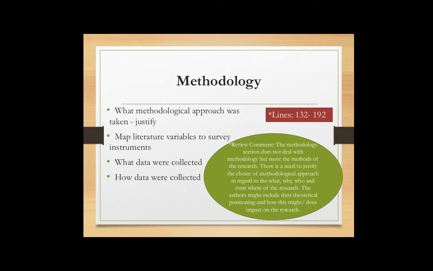In your methodology section, discuss what methodological approach was taken and justify it thoroughly. Map your literature variables to the survey instruments or interviews. Ensure that common terminology for your topic or industry comes from background and literature review, not something made up by the author or study participants. Then discuss what data were collected and how those data were collected in detail. This is a very common area where papers are rejected because authors do not spend enough time working through the methodology — whether it's quantitative, qualitative, or case studies — you still need good detail on your techniques.